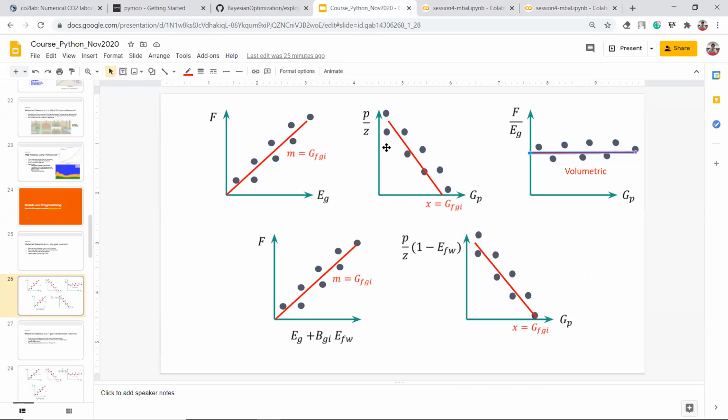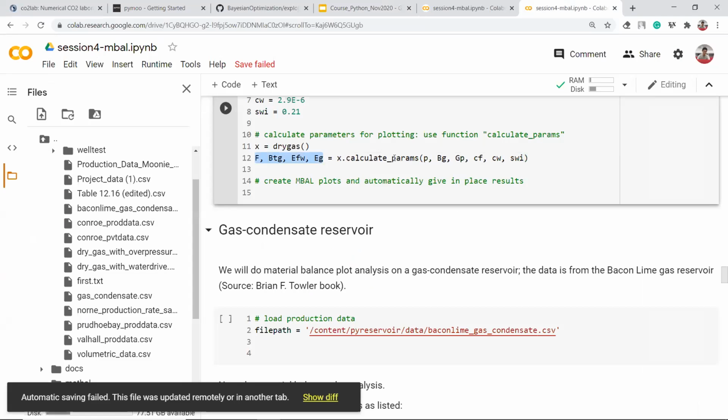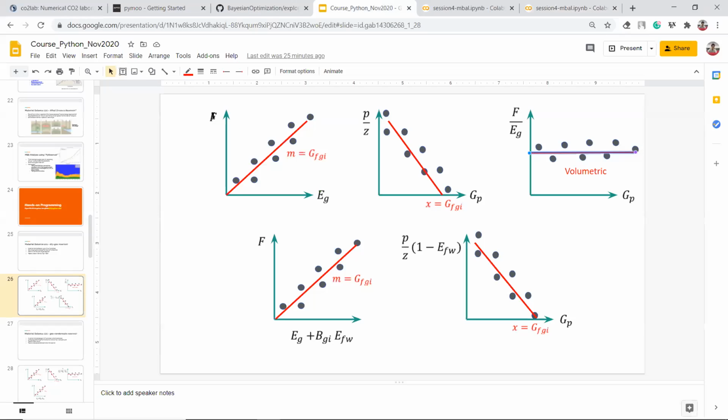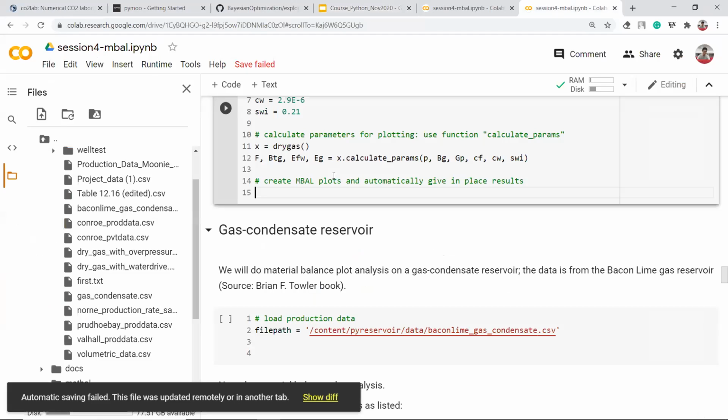These variables are calculated using this function. So this one is the output, and with these variables we will plot this one as the y-axis and this one as the x-axis. So we put x.plot. Plot is our function, and we put all the inputs here.